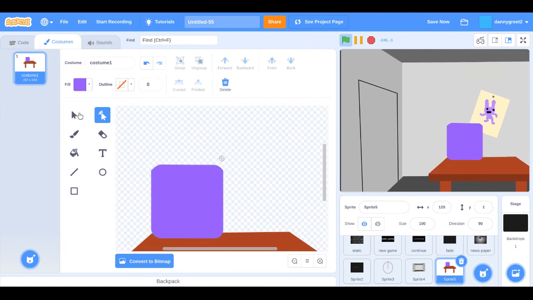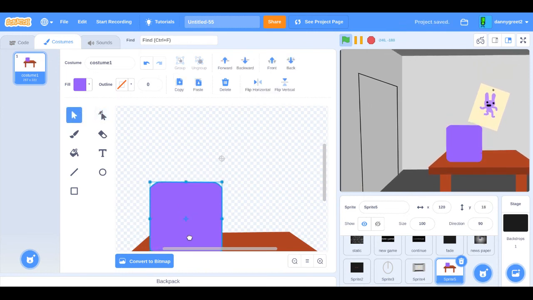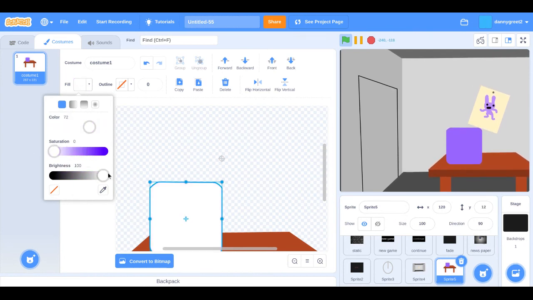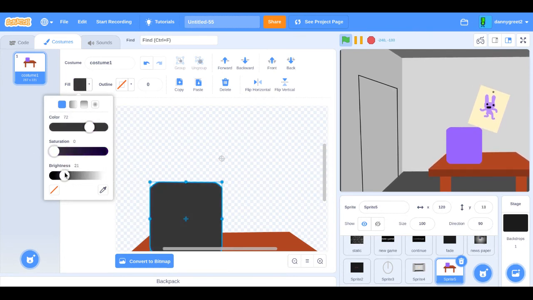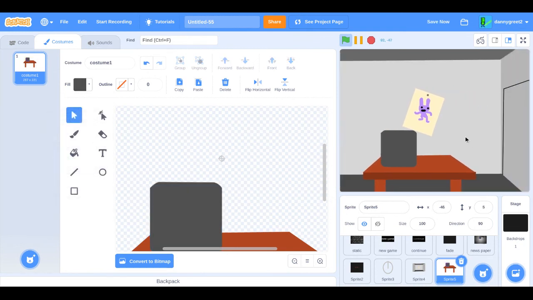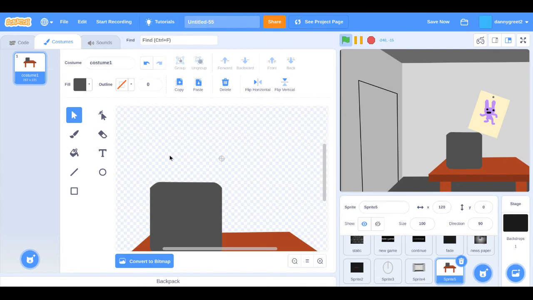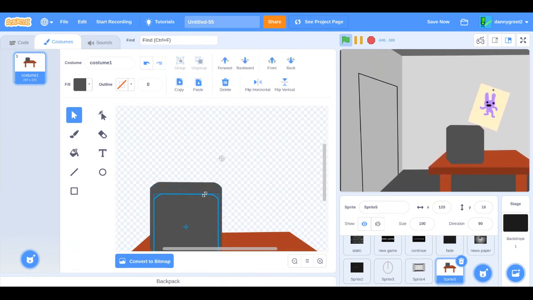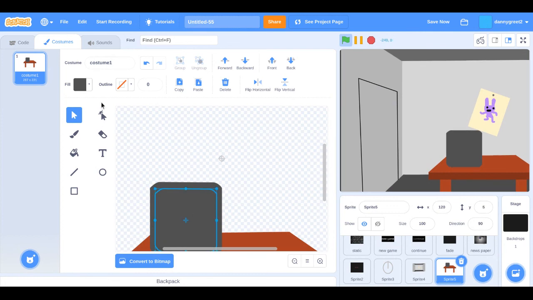By the way, I'm gonna put this down on the table. Make it a nice dark color. Like that. It's too dark. Like that. There we go. And now we're going to copy this and paste it and shrink it a little bit. Like that. And make it darker.